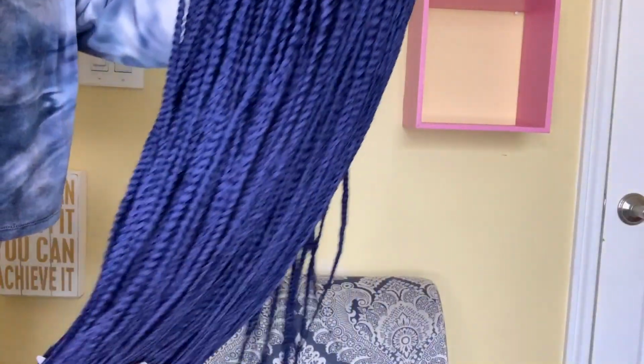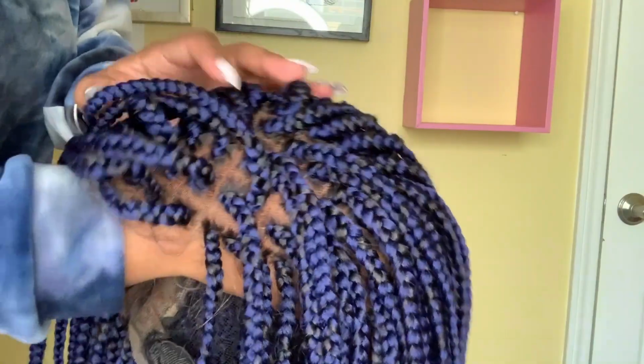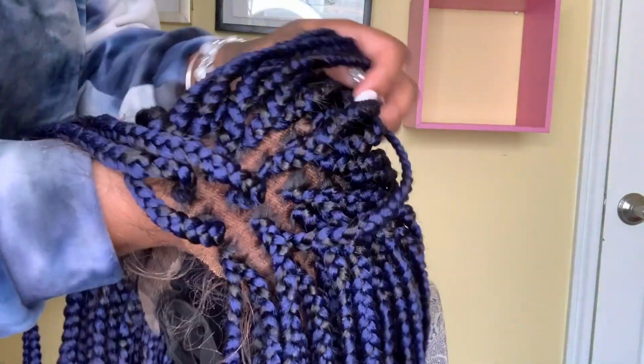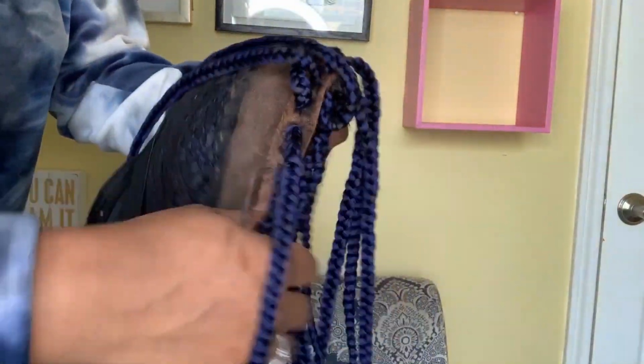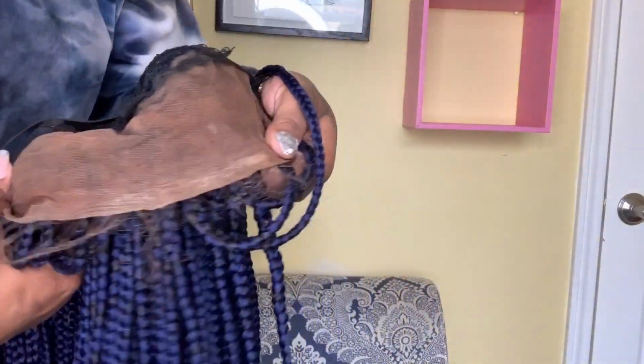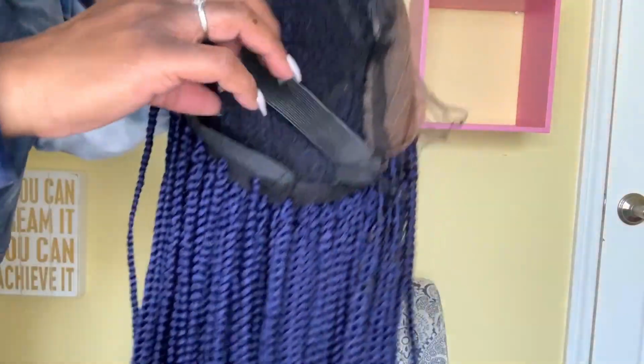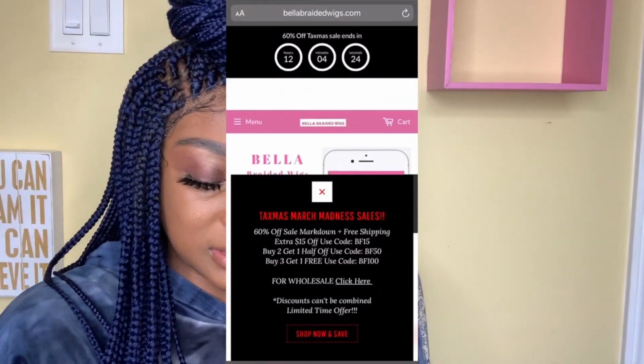Hey, thanks for tuning in to my Thanks or No Thanks wig review. Here is a Bella Braided wig. And I'm just showing you the lace. I really did like the lace on this unit. The braids look very seamless, like they were coming out of the scalp. I put a little Fit Me Maybelline powder underneath just to match my skin tone a little better. It came with that elastic band. So let's get into this wig.